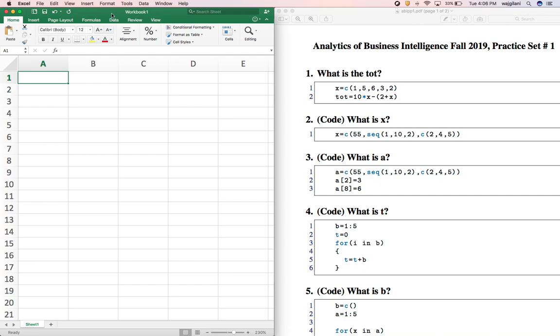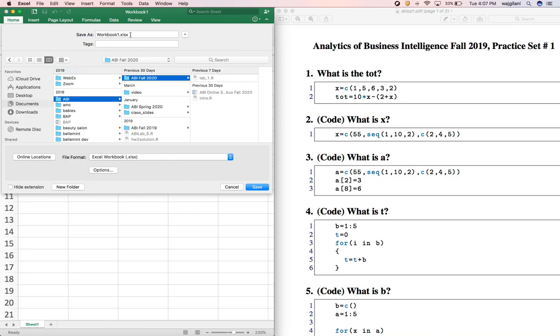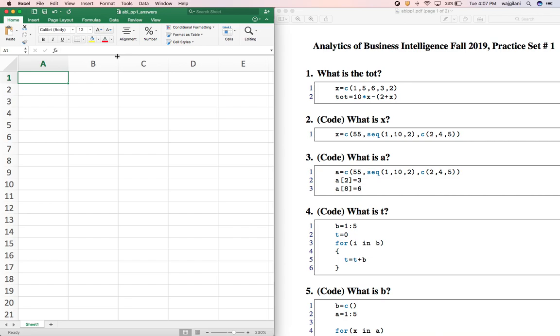I don't want you to kill your time on this. I just want this to be helpful. Again, the point is to reinforce what you've learned, but at max 30, 40 minutes. It really helps if you try doing this yourself first and then look at the solutions, how it's done. So let me first go ahead and save this. All right, I'll call this PP1, ABI, PP1, answers. Alrighty, and here we go, number 1.